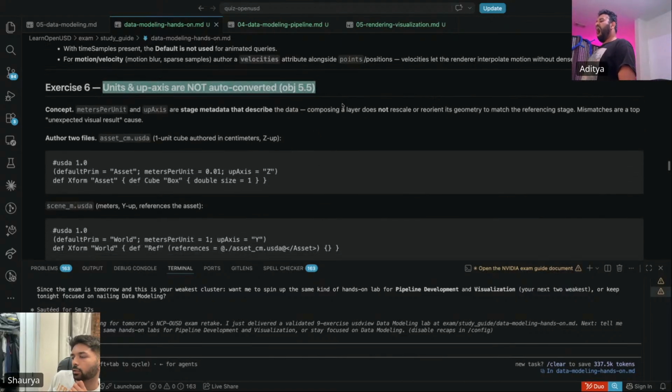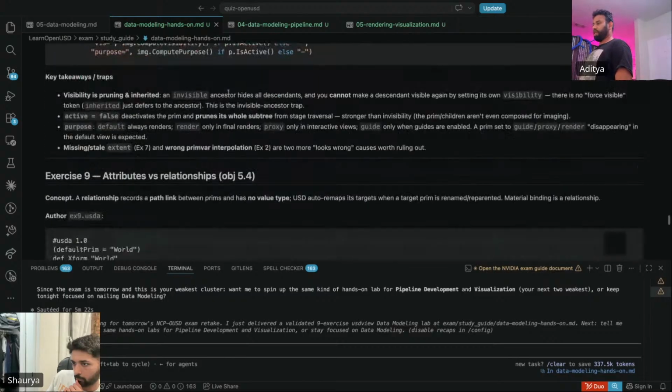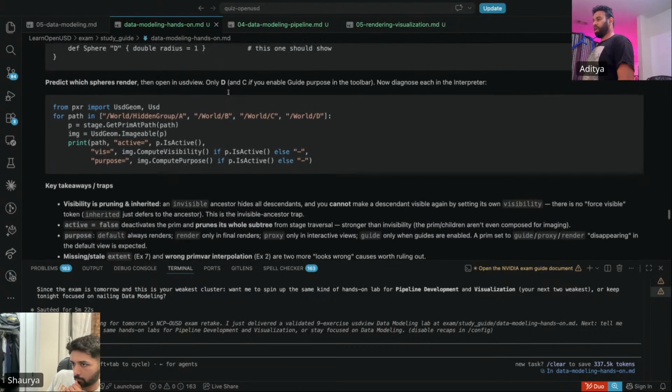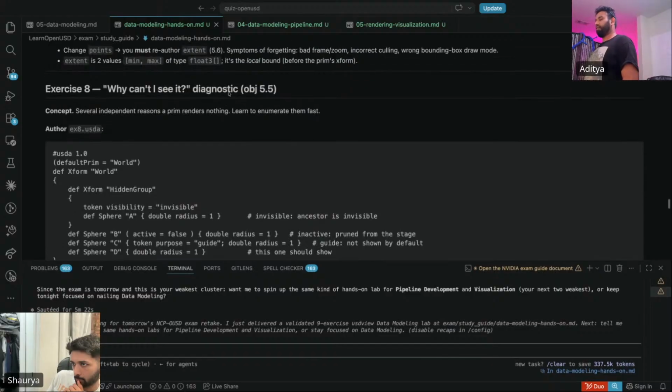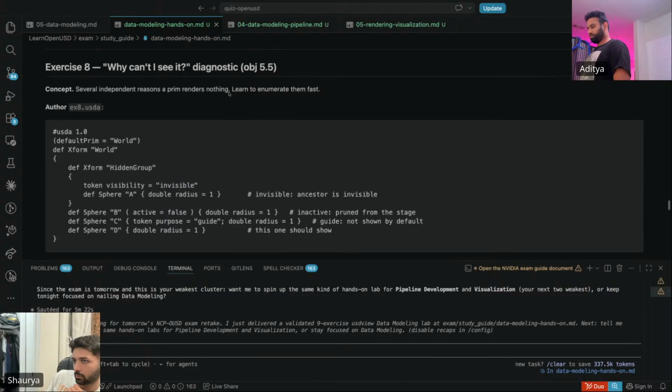Units and up axis are not auto-converted. How many exercises do we have? 9. I see. Learn to enumerate them fast. Okay.